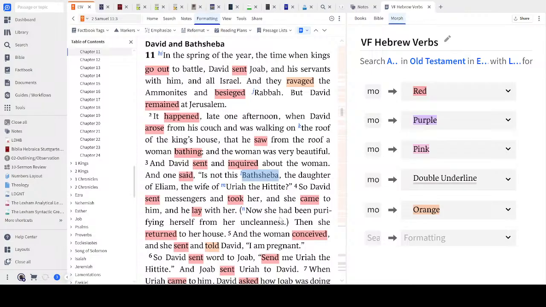And this word, I want to look at this word for took. I just wanted to know if it was in the Hifil, but it's not. It's in the Qal. But the word means to grab, to seize. So in the sense that he forced his way upon her.